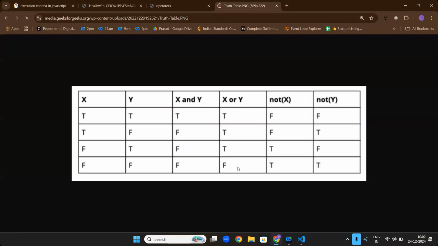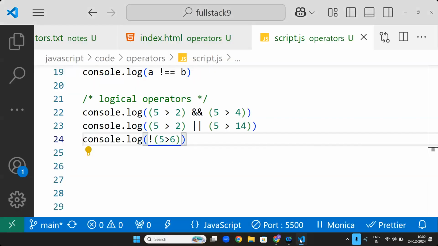Now online someone said it. This is logical and, this is logical or truth tables. And this will be negation, not. Good.